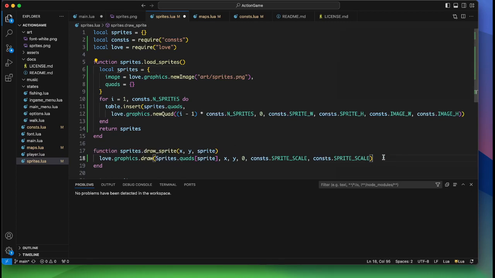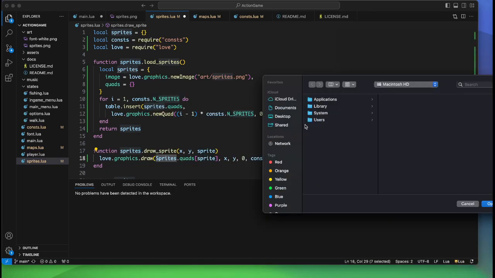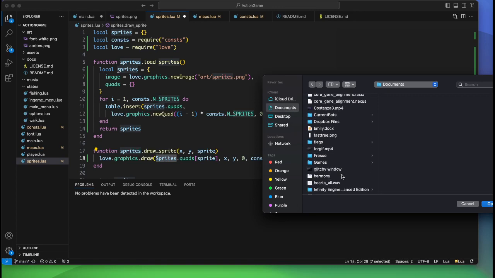So maybe what I can do is, oh, no. Right, this is what it's having a problem with. Image unknown. Quads table. You think about this for a minute. Let me just, I know I said I don't like to do this, but let me just go ahead and open one of my other things where I make quads. Let's see.